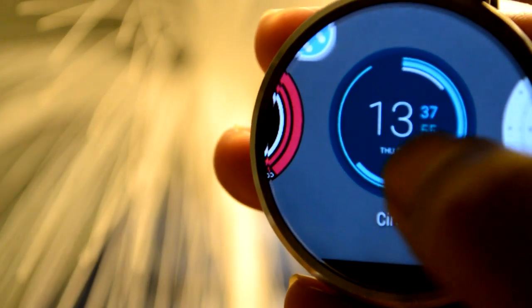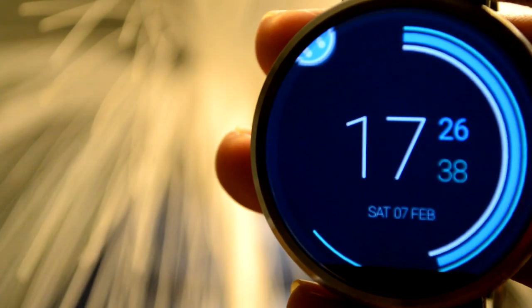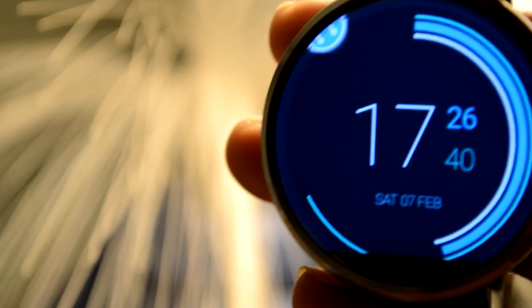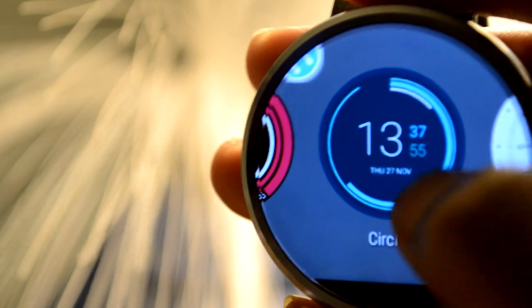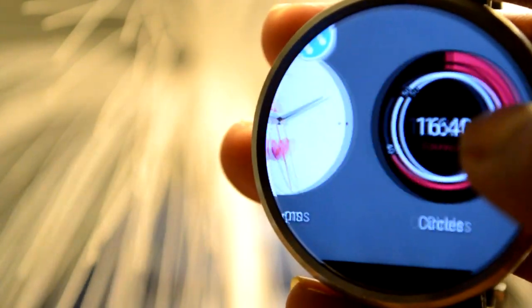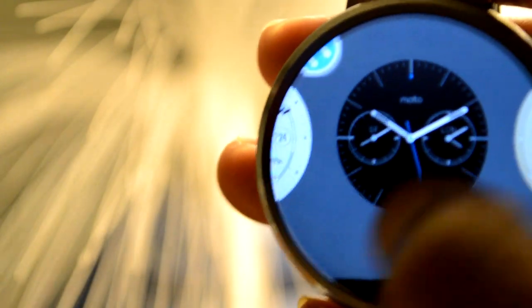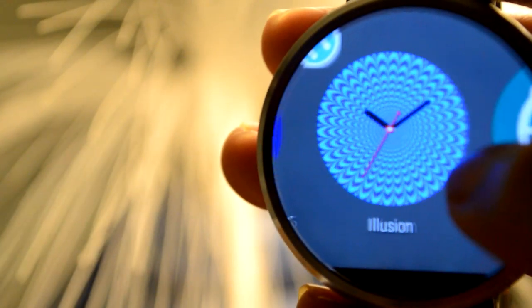This one right here is known as Circles. It looks really cool because it has that digital interface, and if you want to look at your watch for just 1 second and not necessarily show it off to people and actually use it for the sake of using it, this watch face right here will probably help you out quite a bit. And then there is one more, and this one.